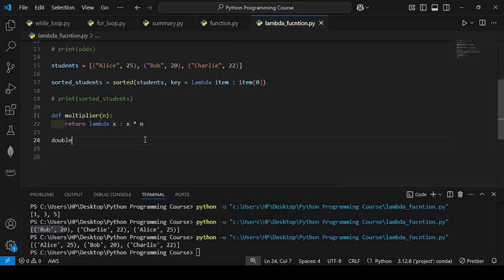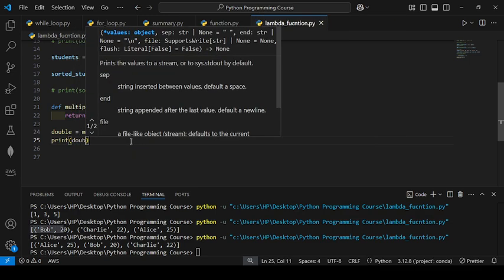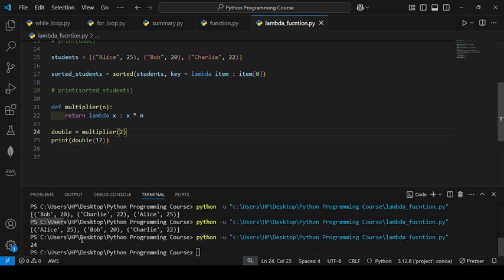I want a double of a number, so what I will do, I will call multiplier and write 2. So the n parameter accepts the argument value which is 2, so it means x squared. If I write any number like double 12, you will get 24. Okay, 24. If I write here 120, we will get 240.